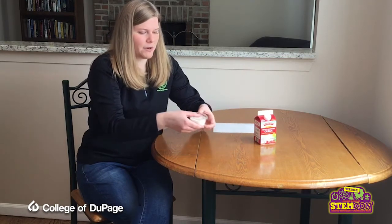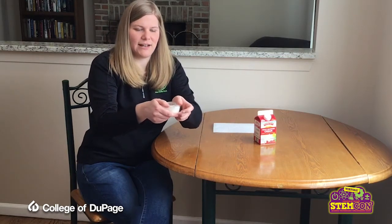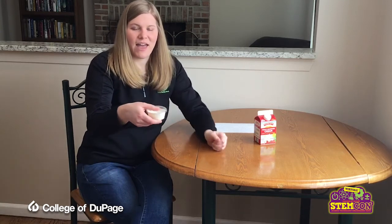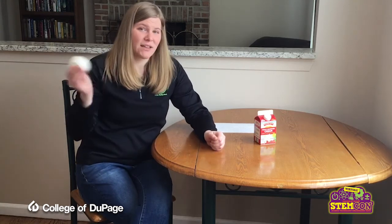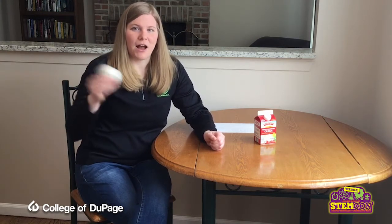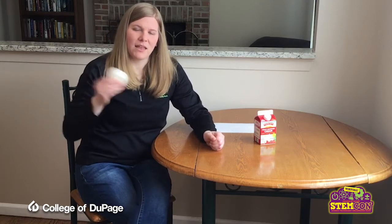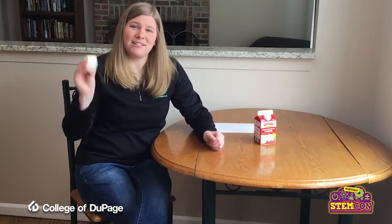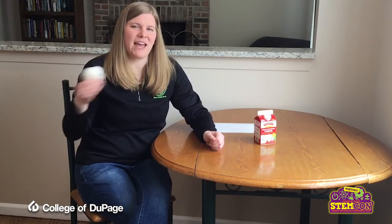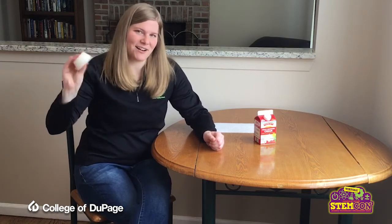So basically what we're going to do is make sure your lid is on nice and tight so that you don't get any leaks or spills. And then you're just going to shake. As you're shaking, the fat particles are eventually going to separate from the liquid part, and that's how we're going to get the butter. So go ahead and turn on some music, dance around if you want, because it's going to take about 5 to maybe 10 minutes depending on how big your container is. So go ahead and start shaking.